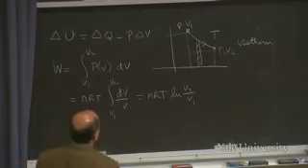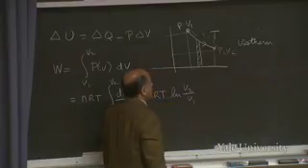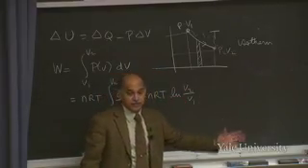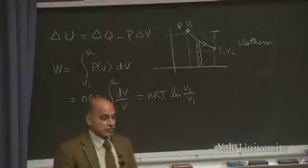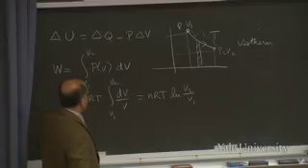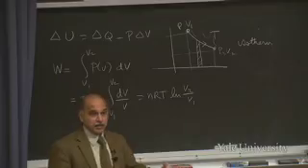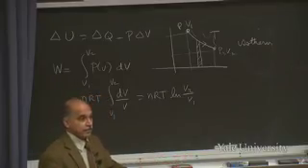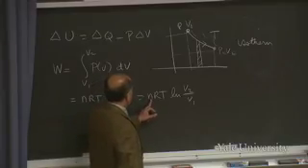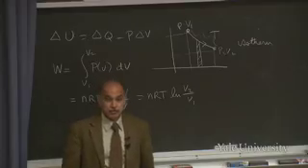You can take the gas on any path you like, you know. As long as you knew the pressure at each volume, you integrate that function from the left limit to the right limit, that's the work done. For an isothermal process, it's particularly easy because the pressure is inversely proportional to volume, and you do that integral. This is the work done. For example, if the gas expands to double the volume at temperature 300 Kelvin, the work done is number of moles, gas constant, 300 log of 2. You multiply all those things, that's the work done by the gas.